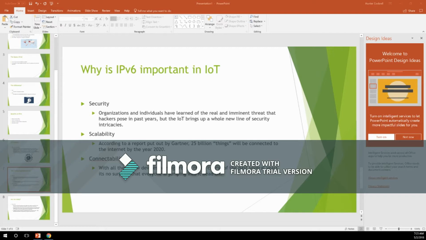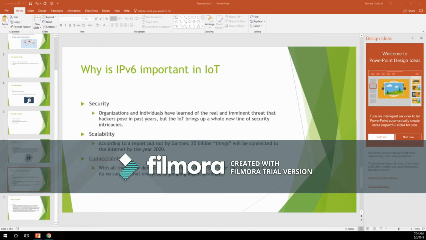According to a report by Gartner, 25 billion things, IoT devices, will be connected to the internet by the year 2020. That's an incredible estimation, considering that the same report notes that 4.9 billion devices will be connected by 2015. That's a proposed 400% increase in growth in the next 5 years, which sheds some light on how exponential the growth will be in the next 10, 20, or even 50 years.